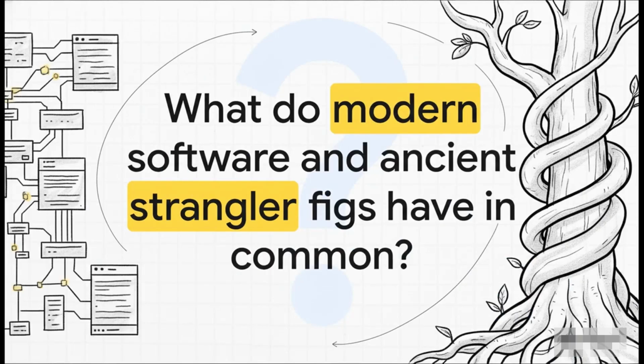So here's a weird question for you. What on earth could modern software possibly have in common with an ancient strangler fig from the rainforest? It sounds random, I know, but trust me, the answer is the key to one of the most clever solutions in software design. The connection is actually brilliant.